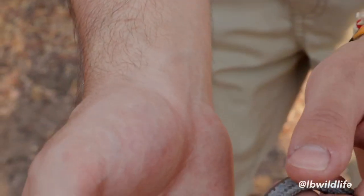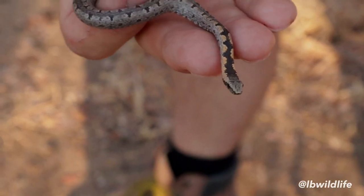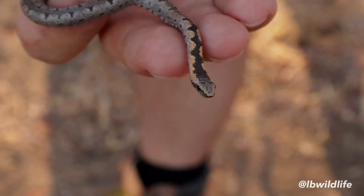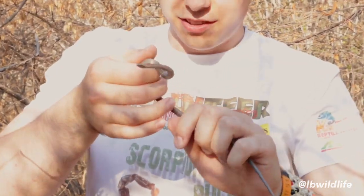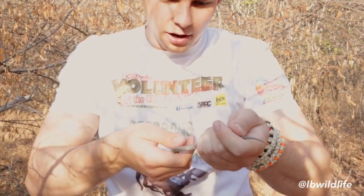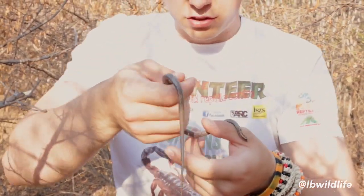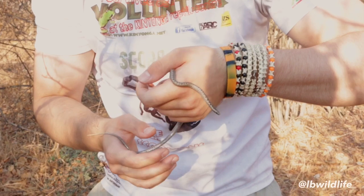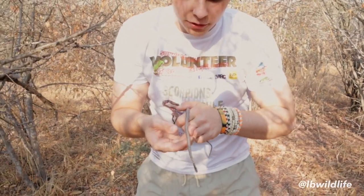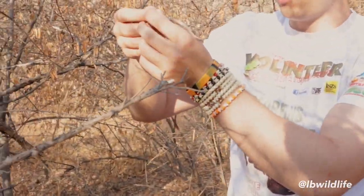Now it's settled nicely. Look at the head — it is so small and tiny. This is a mildly venomous snake. They have back fangs just like a boomslang, so their venom is hemotoxic, like all back-fanged species. That means you're going to start bleeding, so if it bites you, you might not stop bleeding. But usually this venom is not deadly — it's more like that of a wasp sting. It cannot kill you unless you're actually allergic to the venom.